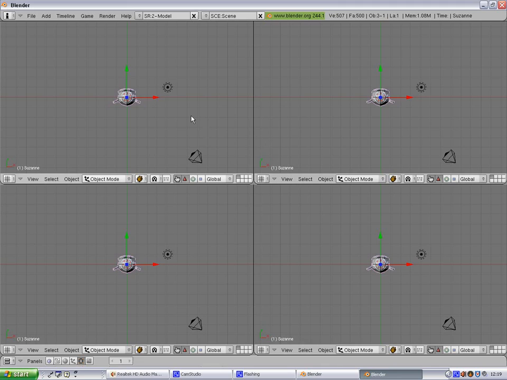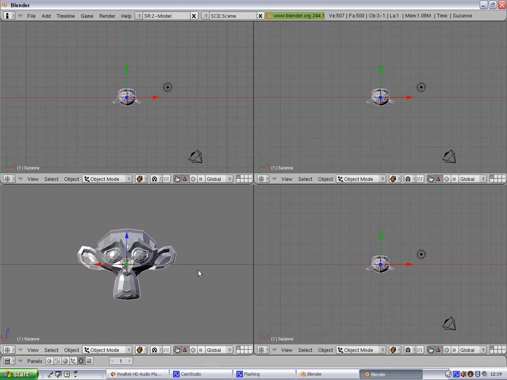So let's go ahead and place our mouse over the southwest 3D view window and press the numpad 1 key so as to bring ourselves to the behind view. Now I actually want to see the front of the monkey head here, so let's press numpad 6 a total of 12 times to get around to the other side. My mouse moved up a little bit. 4, 5, 6, 7, 8, 9, 10, 11, 12. Now we're looking at the monkey from ahead of it, where you can see its face. And I'll go ahead and zoom in a little bit, just so we can see better.